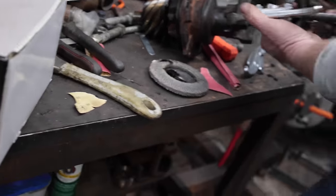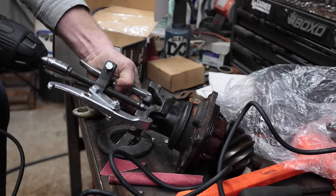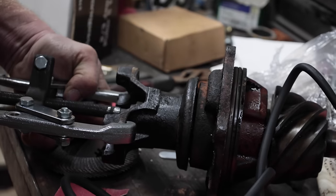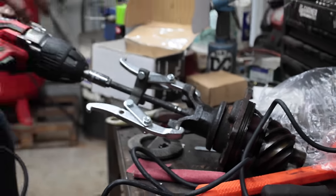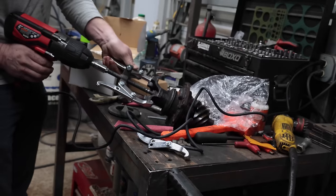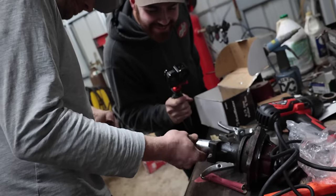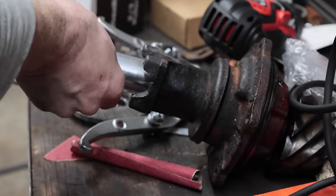We got a brand new big ass impact gun. Can't wait to try that. I think it moved a little. I think it moved. I feel like it's just gonna shatter in my hands. It's like holding a compressed spring. Yeah. Really scary. Wow. It's always a little sketch. That nut's coming off nice. That's a good sign. They even send you a new nut in the kit, you know? Really? Oh, yeah. Because you don't want to reuse that.